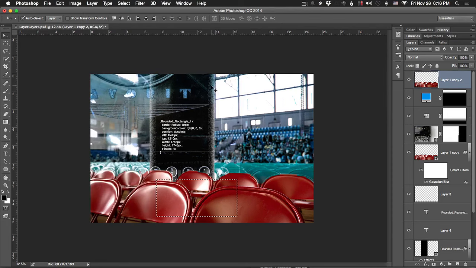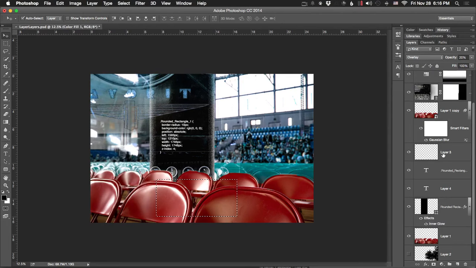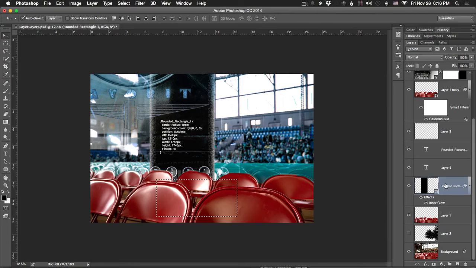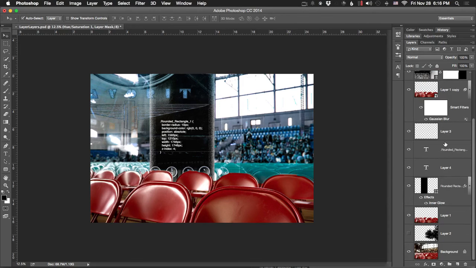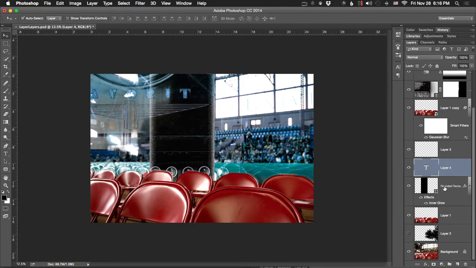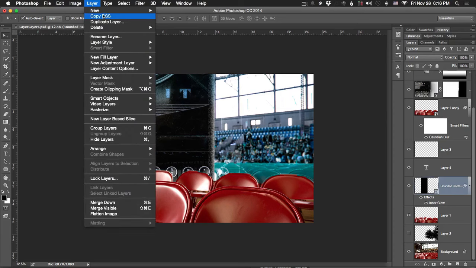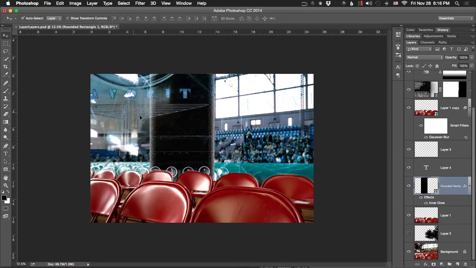All right, copy CSS. Let's say that you have a vector thing such as this, and you want to copy the CSS of this vector. I'm going to delete the results of this because I've done this before. So I'm going to click this layer right here. I'm going to go into layer, copy CSS. I'm pretty sure this is the only place to get to it, so this is a reasonable thing.